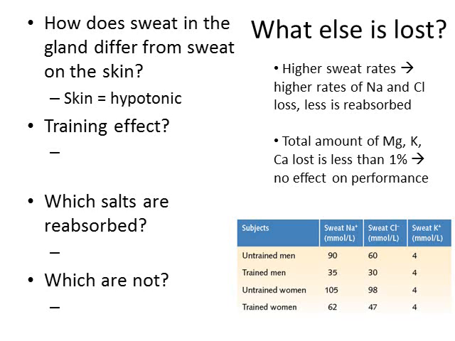And so as sweat goes through that gland, through the duct portion of the gland, we pull back some sodium, sodium chloride, and this allows us to save some salt. And the more that we train, the more we do this. And so the more salt we save with training, and this is due to the receptors along the sides of the sweat gland ducts that become more sensitive to aldosterone.